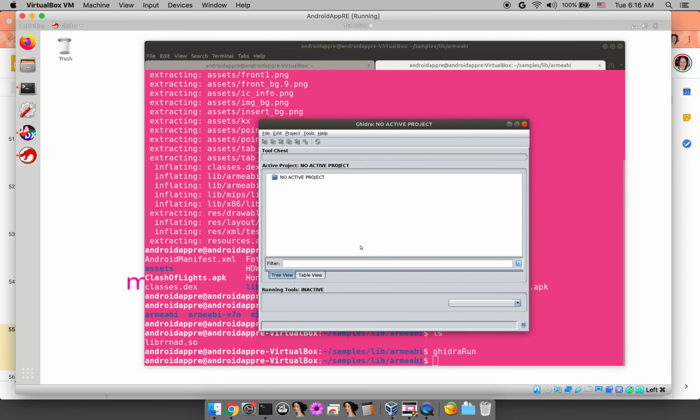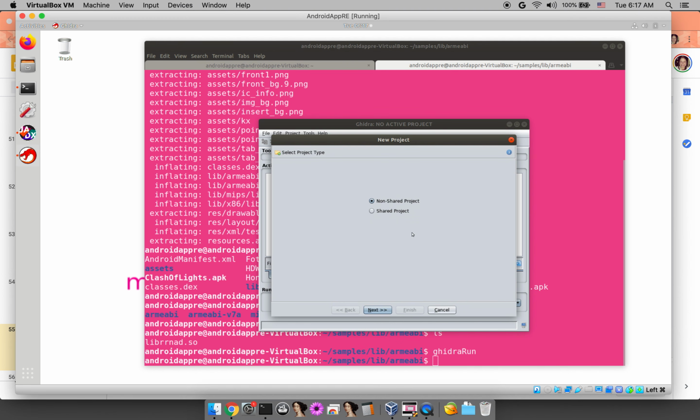The first thing we do is that Ghidra runs on active projects. Unlike IDA, which is file-based, Ghidra allows you to create projects that can have analysis of more than one file at a time. So we're just going to create a new project, and we're going to say a non-shared project.